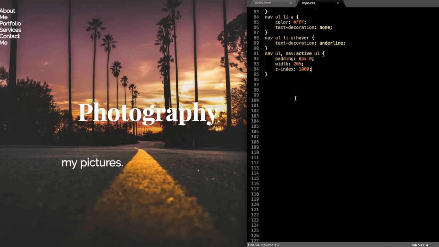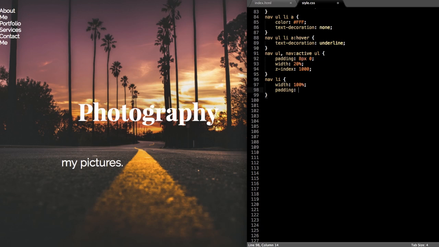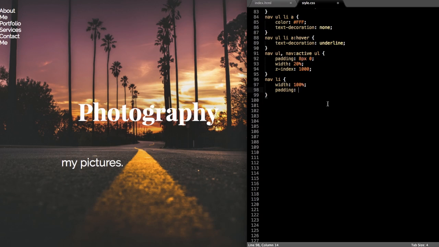Okay, so there we go. And then drop down and write nav li, and we're going to give it a width of 100%, and then padding 8 pixels. So we're going to space out the list items.